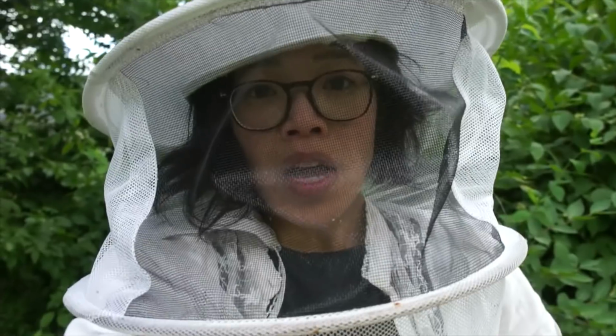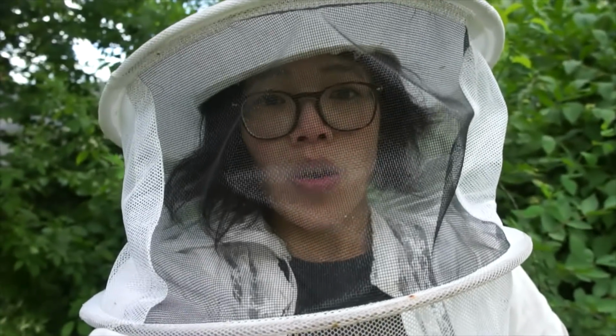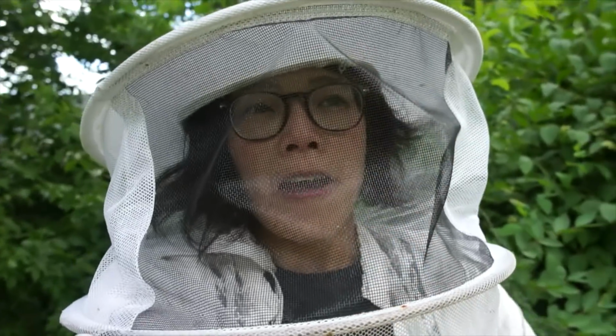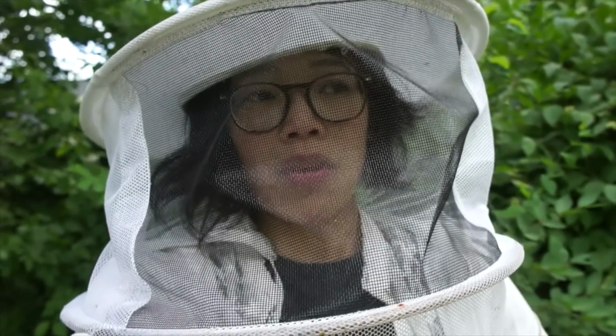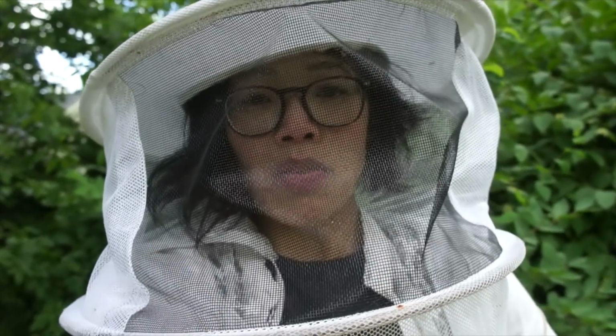Alright, so just got done working on the big hive, and it's always more work than I expect. So I ended up spinning out 6 frames of uncapped nectar. The frames that I put in and spun out last time, the bees were already starting to backfill with more nectar. This has been a very, very productive nectar flow year this spring.